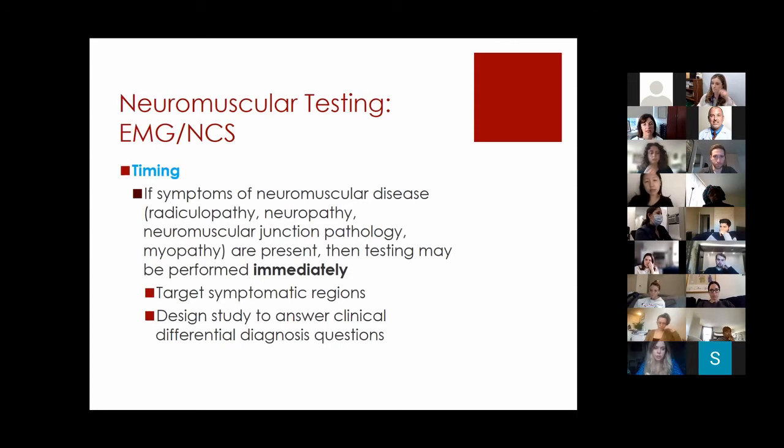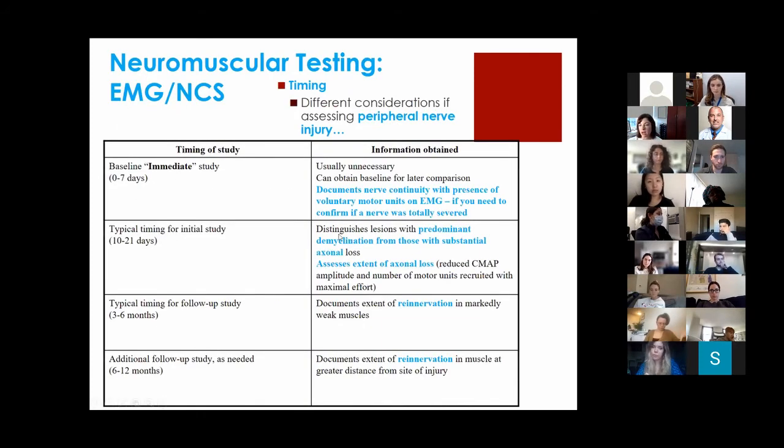Obviously, sometimes we look at how severe it is in terms of figuring out when or where to do it. There may be some other timing considerations, especially if there's a peripheral nerve injury. If you suspect that somebody may have had an injury to a peripheral nerve through an accident or compression or surgery or whatever it is, then there may be a different type of timing consideration, where sometimes we actually need to wait a little while in order to allow the technique to most accurately reflect the full extent of the injury.